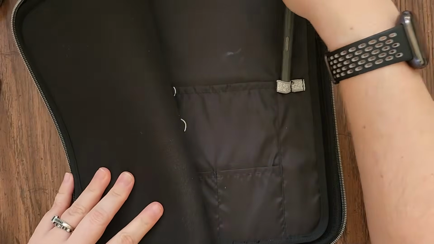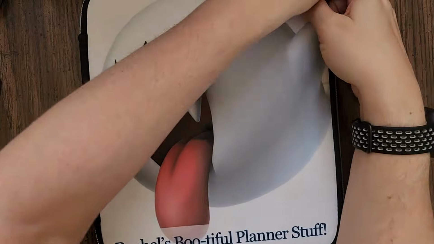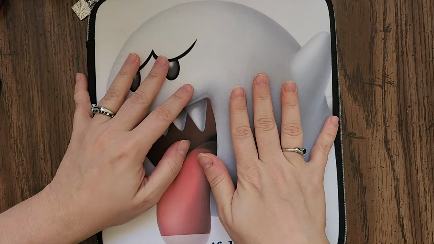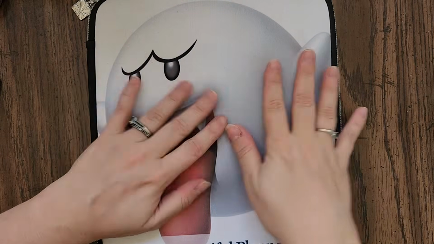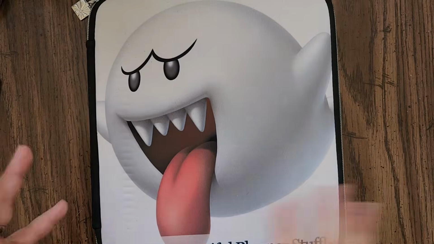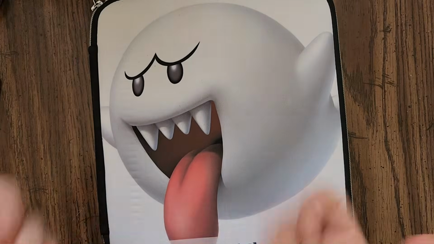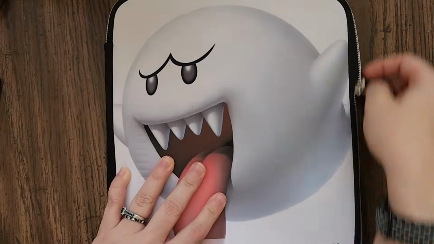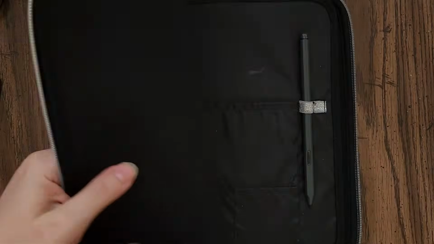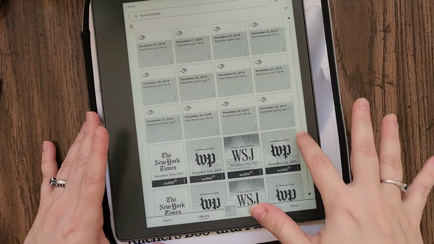Just wanted to show you that it works great with the Erin Condren folio if you don't have a case. Like I said, I'm just waiting on my official Kindle case, and then I'll have that ability. I could just zip it up like that. I could probably put in my Erin Condren paper planner too. I would probably be a little scared, just in case something happens with the e-ink screen, but by itself it fits perfectly. So anyway, I just wanted to walk you through the Kindle Scribe that I just got, and I'm a big fan of it so far. We'll see what else it can do, and I'm looking forward to some more software updates to hopefully fix some stuff. So yeah, there you go.